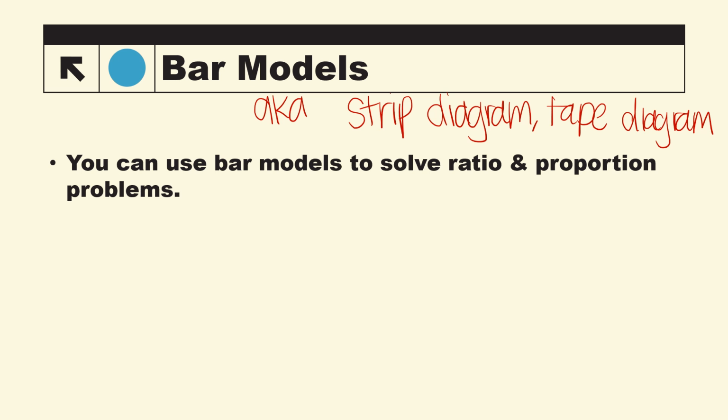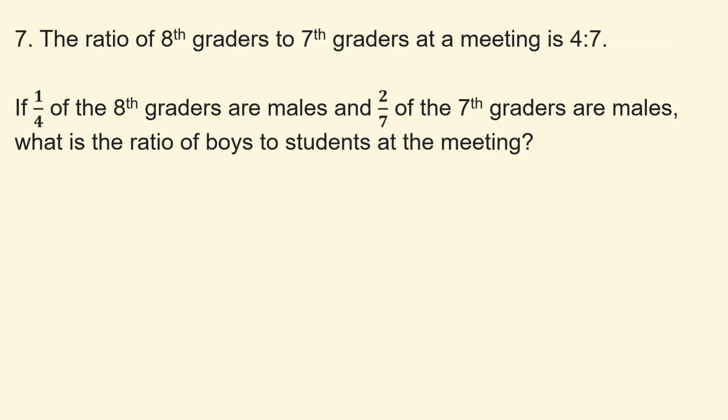All right, so sometimes called a strip diagram or a tape diagram. But this is kind of a fun and interesting way to get your students engaged in the proportion problems, but also to help them conceptualize the idea of fractions and parts and wholes. Right, so here's a problem that at first glance seems pretty complicated, but when you write it out using this bar model or strip diagram, it's actually pretty simple.